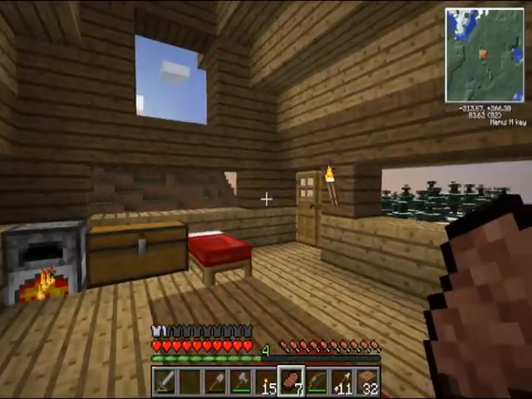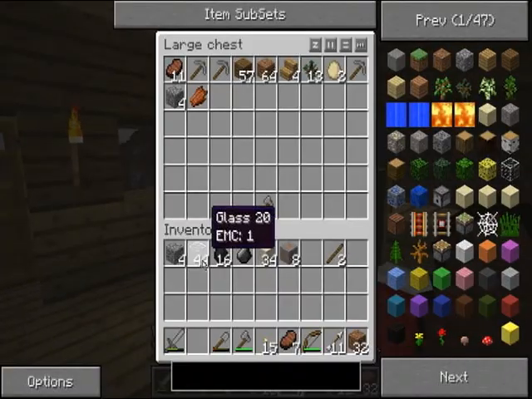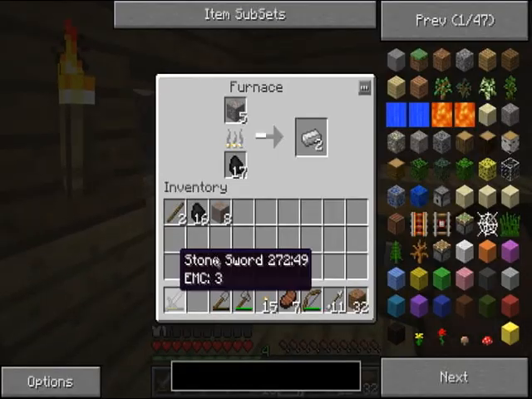Look at that. I'll put the glass away in the chest here. Okay. Put all this in here. I think we need to find another ravine. This one just has a bunch of copper in it. Yeah. Copper's not the best.